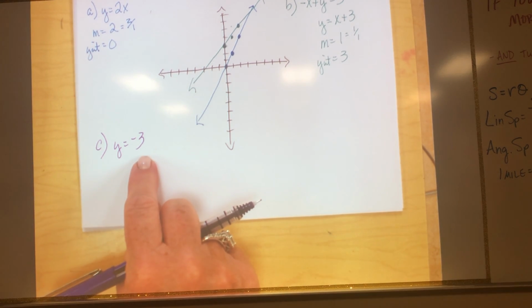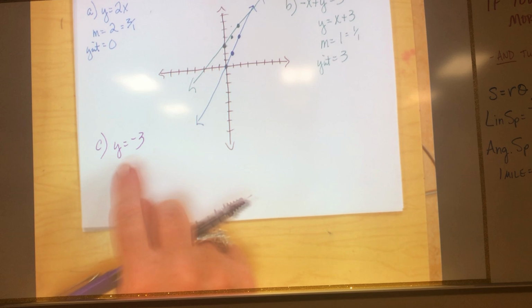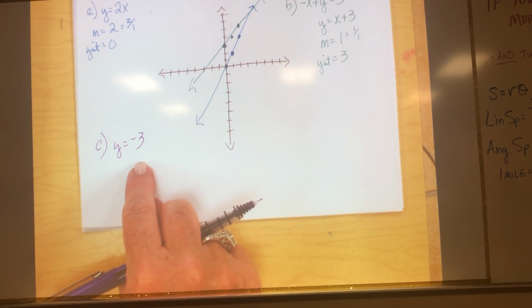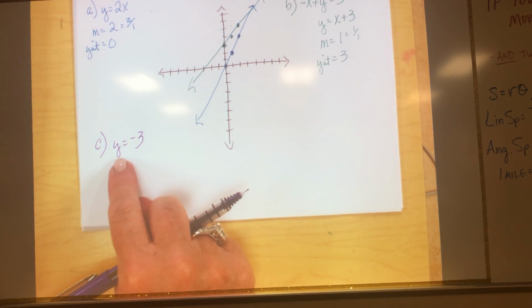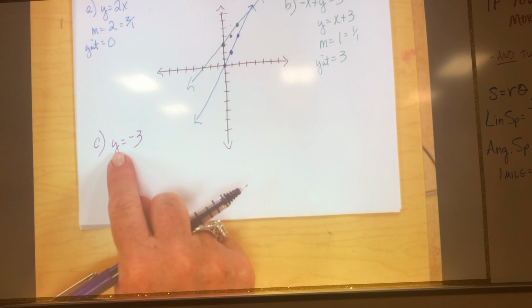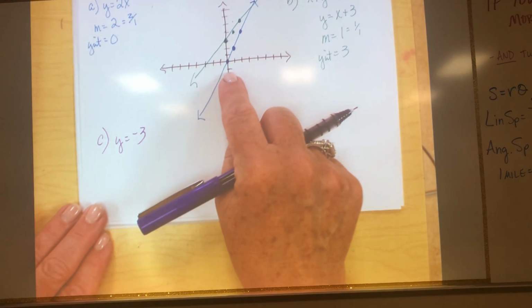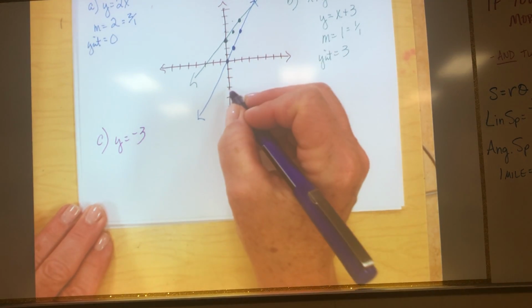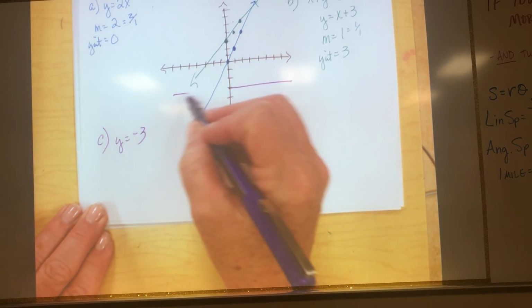It doesn't have an x? What? There is no x? What kind of line is this? Zero. Horizontal line. Okay, y'all, this is a horizontal line. Look at that y. He's an upside down H screaming, I'm a horizontal line. Where? Where y is negative 3. So negative 1, negative 2, negative 3. So here's my horizontal line.